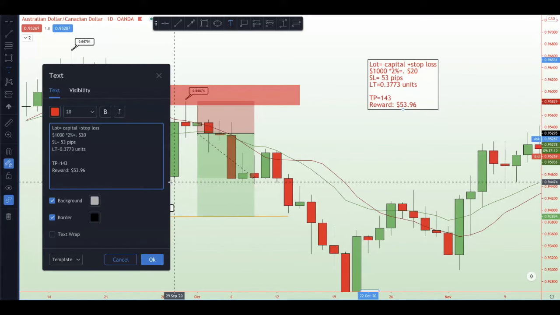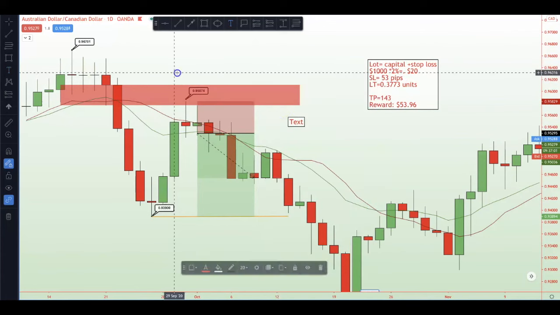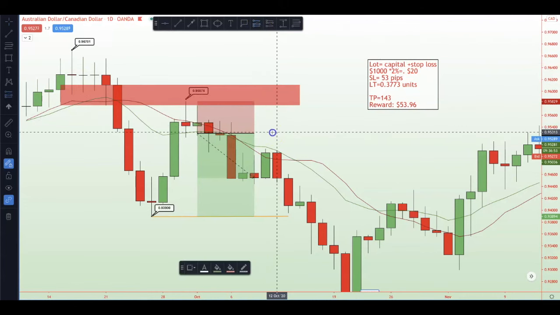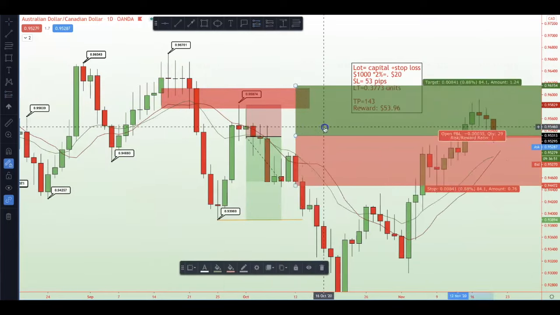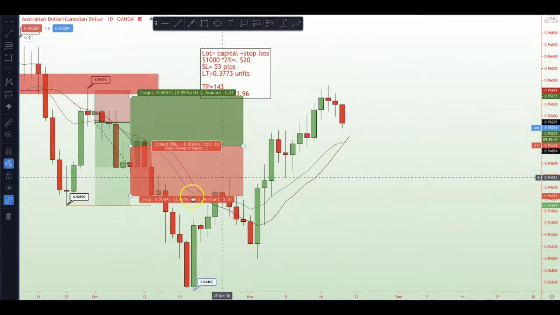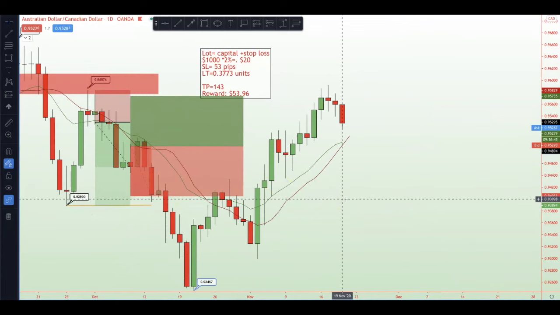So I hope that you guys wrote all of this information down, and I hope that you can go and practice it. And just keep in mind that if you wanted to use a position that says, hey, Shaquan, how do I buy this information now? Well, if you wanted to calculate that, you just use your long position tool. The difference is the green is on top, and I'll show you the example here. The green is on top for your take profit or your target, and the red is on bottom. And that's really much about it.